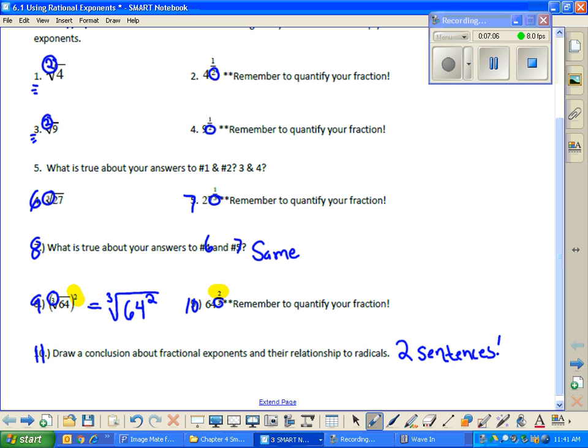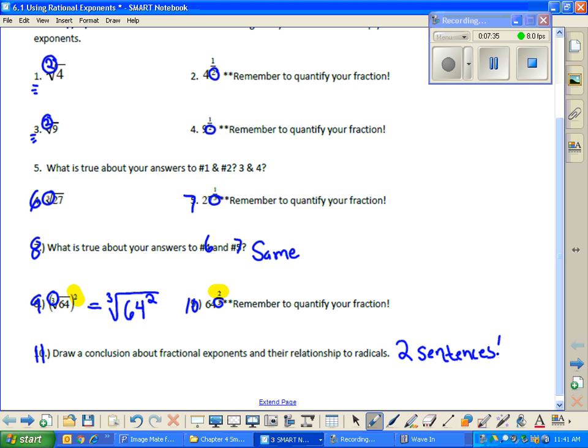Now you're probably saying, well, why don't we write it that way, Mrs. Lucas? Like, why do we have parentheses there? Well, remember, your Sam's calculator. Like on your homework tonight, I don't want you to use your calculator. So seriously, sitting there, you want to do that without a calculator? I sure don't. Square 64 and then try to cube root it? No, thank you. So this is kind of why we have this property. There's easier ways to do the problem if you just chunk it out into pieces. So that's kind of the why behind that.